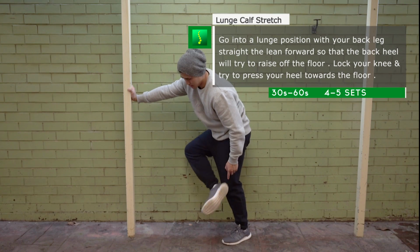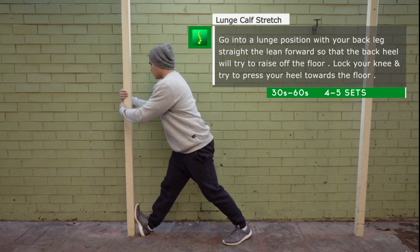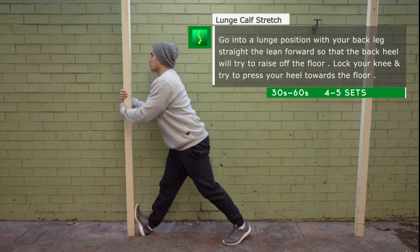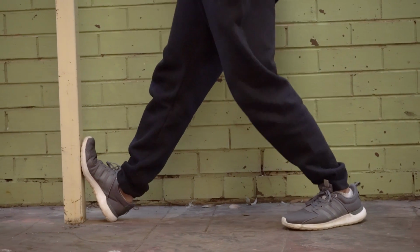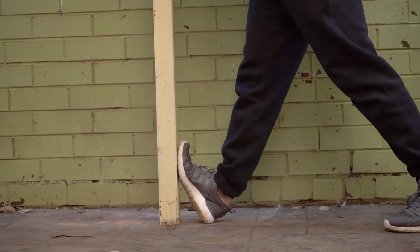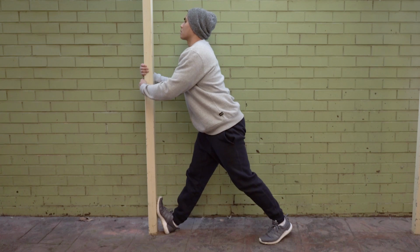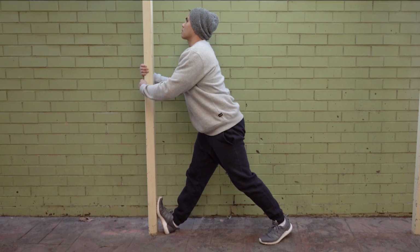Try to have the heel of your foot as close as possible to the wall or pole. Now, with the knee straight and your legs straight, lean towards the pole. You should feel a stretch from the heel to the back of the knee on your calf muscle. In my opinion, this is one of the most effective calf stretches out there. This will stretch in different areas of the calf muscle. Hold this stretch for about 20 to 40 seconds and do it 4 to 5 times.